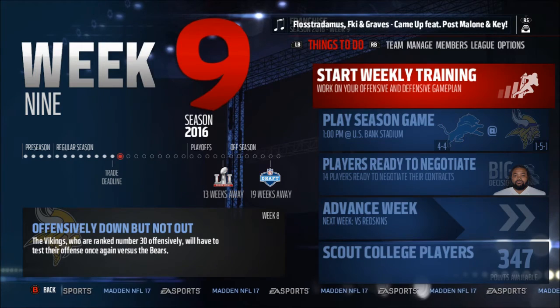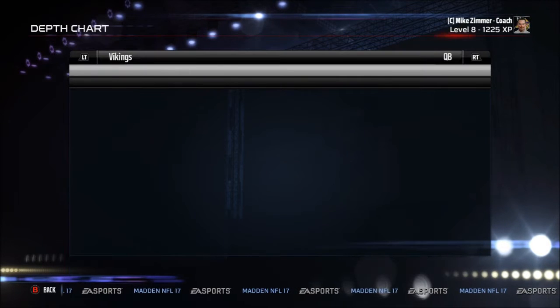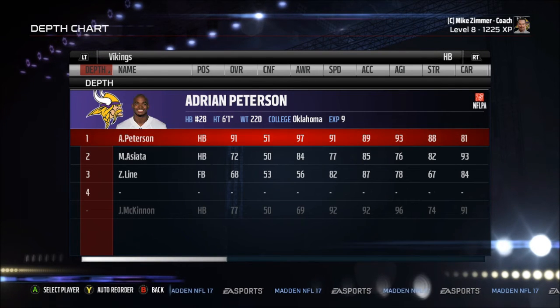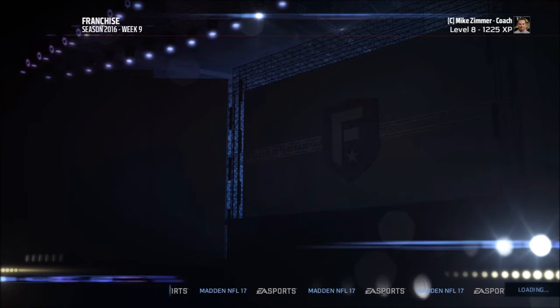As you see, we simulated the first like 8 weeks, and we're 1-5-1, but you can tell that's because Teddy Bridgewater was injured for most of the first half of the season, so that's probably one of the main reasons. But I just wanted to sim and see how this one went by. I also simmed the off season to see if it was the same exact way as last year's, and you'll see that in just a minute.